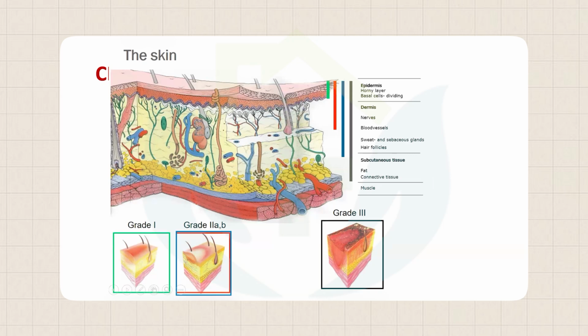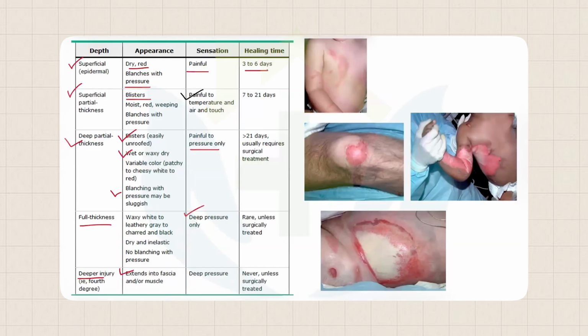What is the burn depth and extension? We know that our skin is composed of 3 layers: the epidermis, dermis, and the subcutaneous tissue. The epidermis has got 5 layers: stratum corneum, stratum lucidum, stratum basale, stratum spinosum, and there are 5 layers such. I forgot about the 5th layer. Similarly, your dermis has got various neural bundles, and blood vessels, and different fatty layers, connective tissue, and the subdermis, the subcutaneous tissue, contains the fat, and then you have the muscle layer and the bone layer. So your burn injuries are also classified based on that.